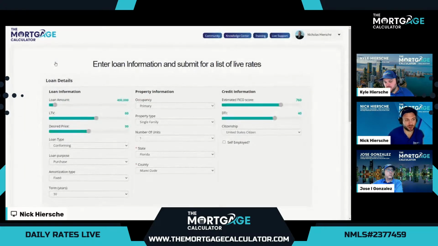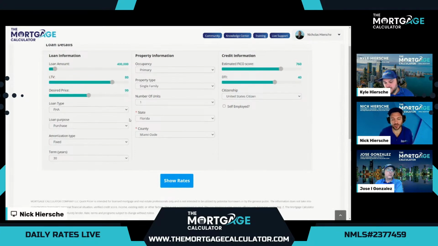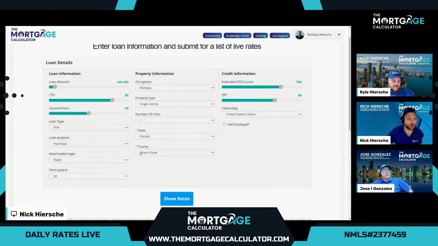Now, if for any reason our borrowers don't qualify for conventional, usually the next program we look at is FHA. FHA does allow a little more leniency on credit type of events and credit issues and a much higher debt to income ratio. But we'll keep everything set the same for this scenario so we can quickly compare across the programs.